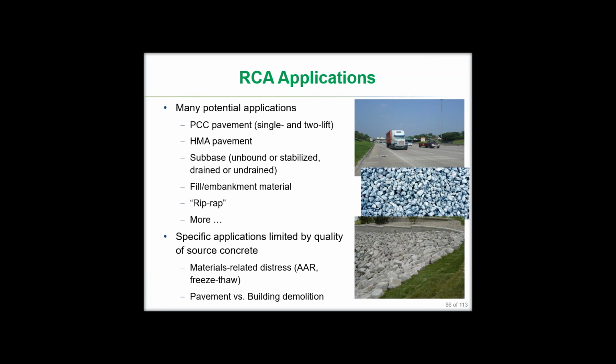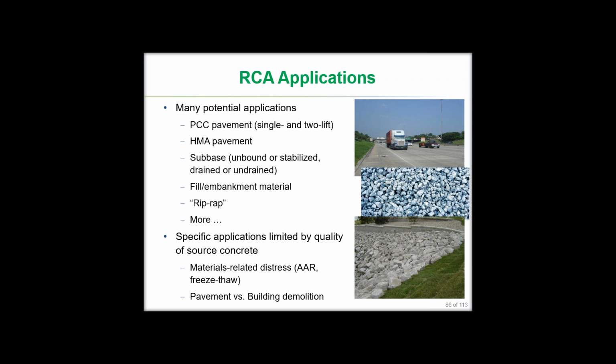For example, if we have materials related to stress, alkali aggregate reactivity, or freeze-thaw D-cracking types of issues, or mortar-related freeze-thaw issues, inadequate air void systems, you may have some question about using that back into a concrete mixture, although it has been done successfully in some cases with appropriate modifications to the mixture and appropriate treatment of the crushed concrete. It still gives people a warmer, fuzzier, higher degree of confidence to put it into an unbound layer. And then there's a whole question about the source of the material.